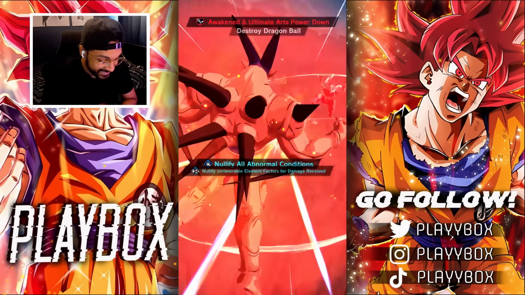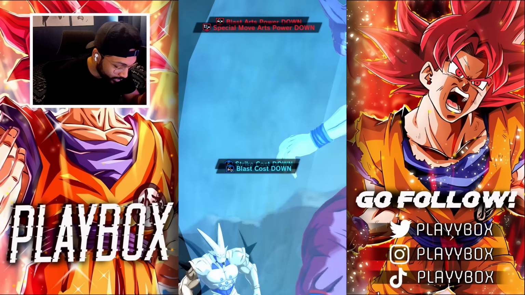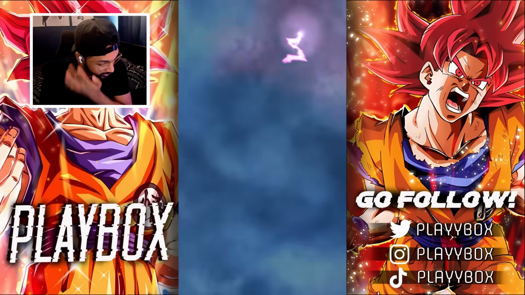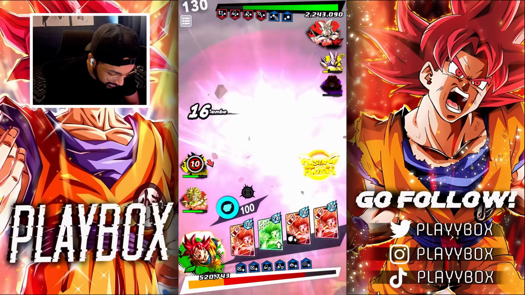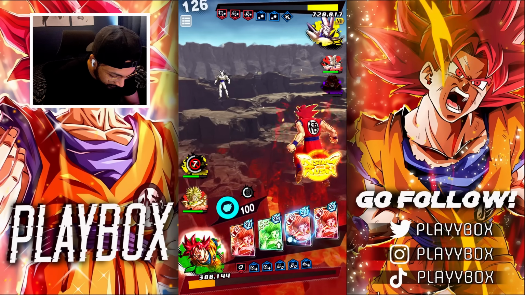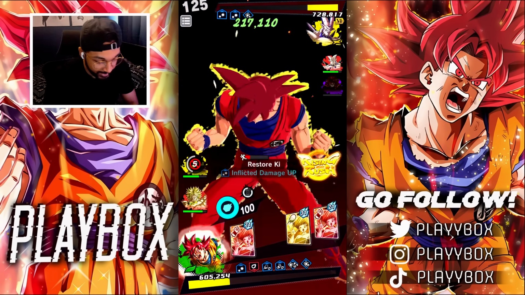I shouldn't have... I don't know that. The sequence was just weird overall. I shouldn't have done that, but it is what it is, because I was trying to get the vanish into the God Goku green card. That's what I was trying to do. Okay. Thank you. There. That's what I wanted to do.